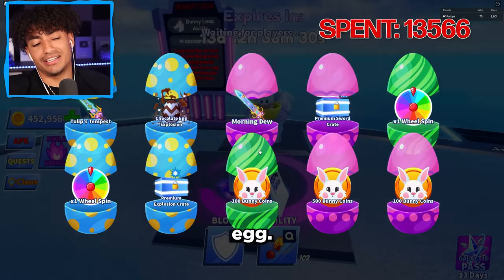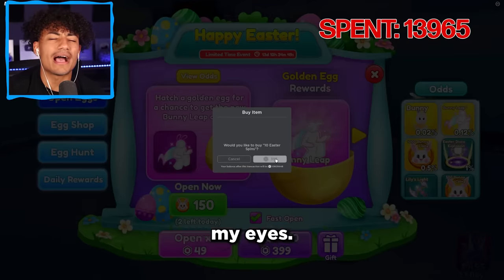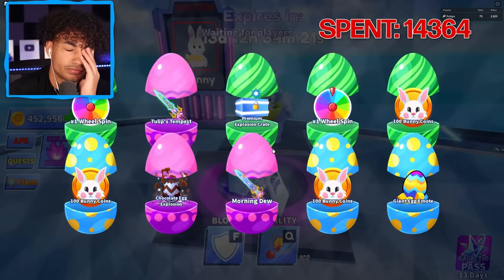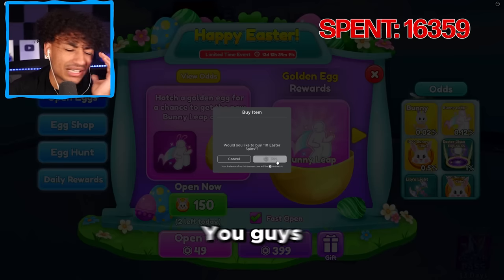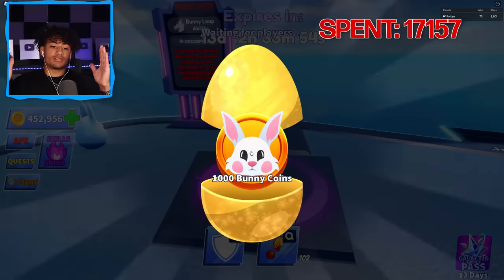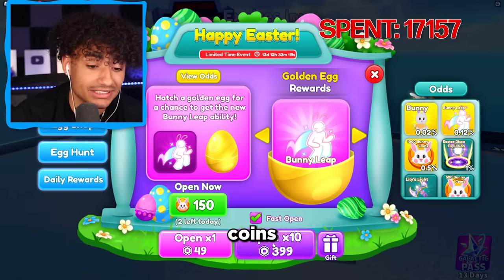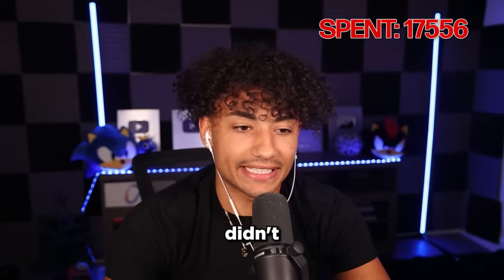Please, no golden egg. I'm gonna close my eyes and do it. Okay, I'm closing my eyes. All right, I think it should be bought. Did I get... No, I didn't get it. Never mind. Oh my god. Please, Blade Ball, please. Do you really have to rob all my Robux? Do you guys like taking my Robux? Come on! Please, please. Yes, golden egg! Oh my gosh, please. If I don't get it right here, I'm gonna freak out. I don't want the stupid bunny coins. The amount of Robux I'm losing right now is too much. And I lost even more because I didn't get the ability.